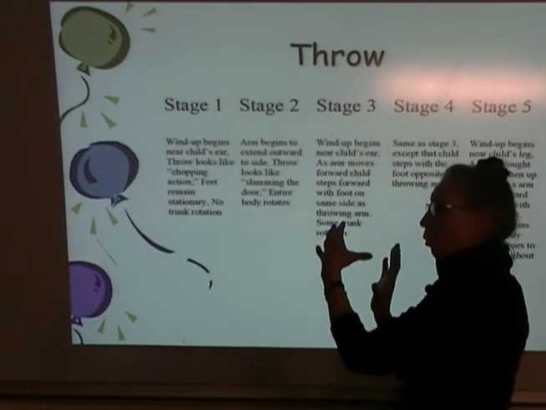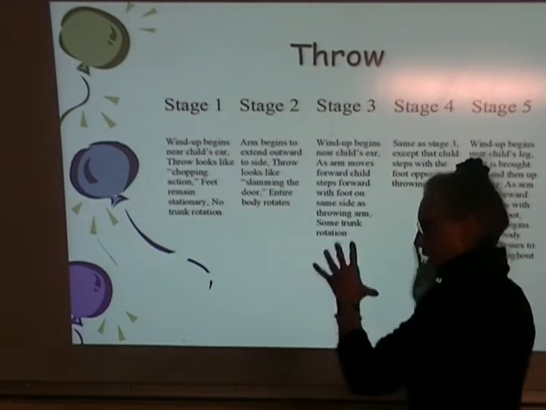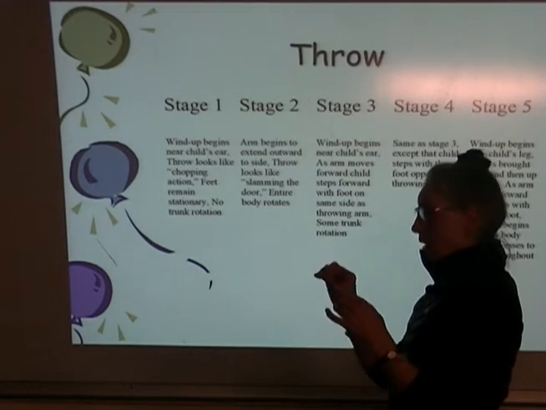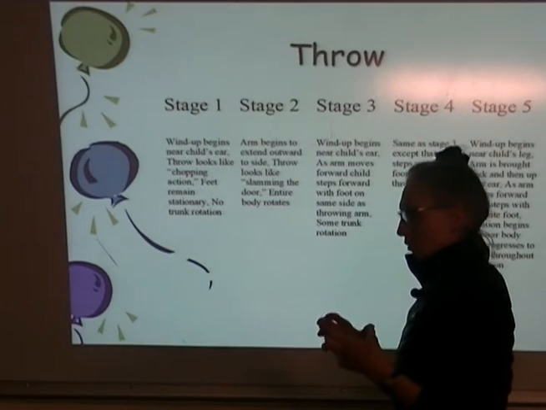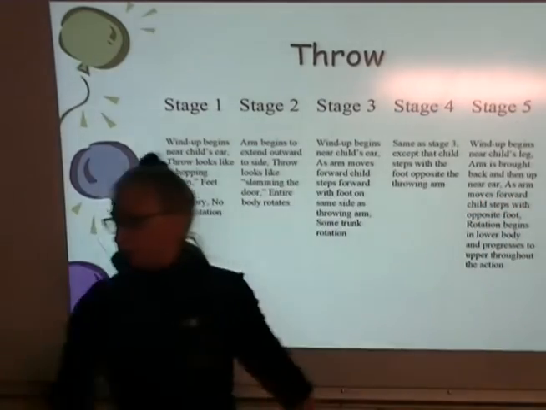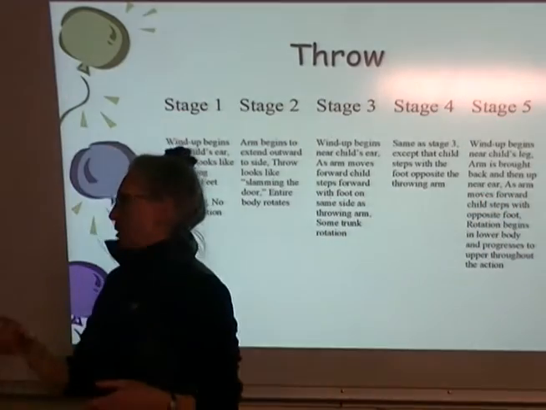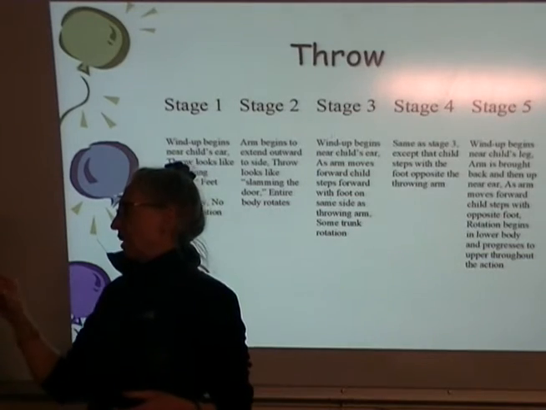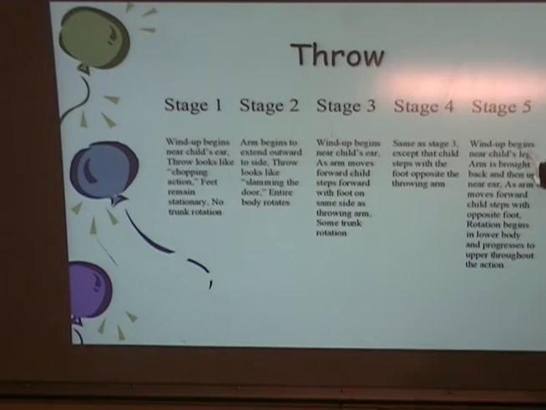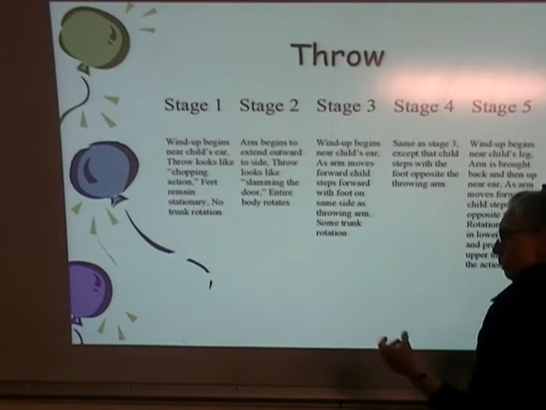Now, it's often what we call block rotation, which means the whole trunk moves in one piece. When you watch a really good thrower, they use what we call segmental rotation, so they will take their hips and then their tummy and then their shoulders, right? I know the theory on how to throw properly, I just can't actually do it very well. Okay, so we get to stage 5, we've got a little bit of a backswing happening, we've got a little bit of rotation happening, and we've got a relatively short oppositional step.